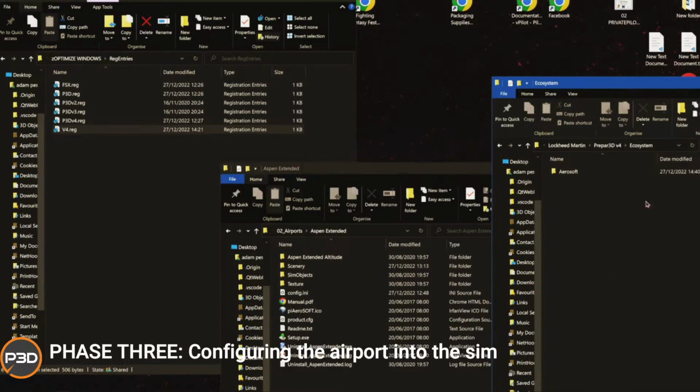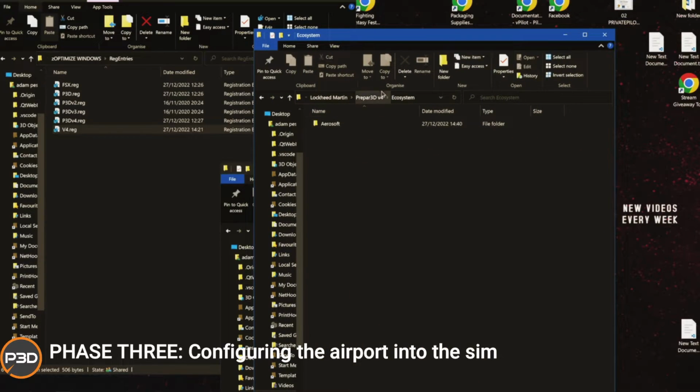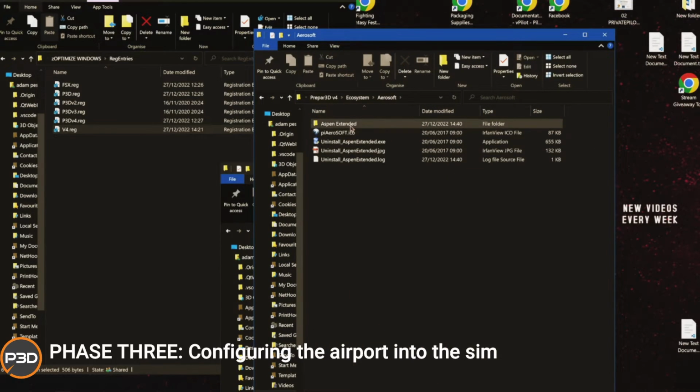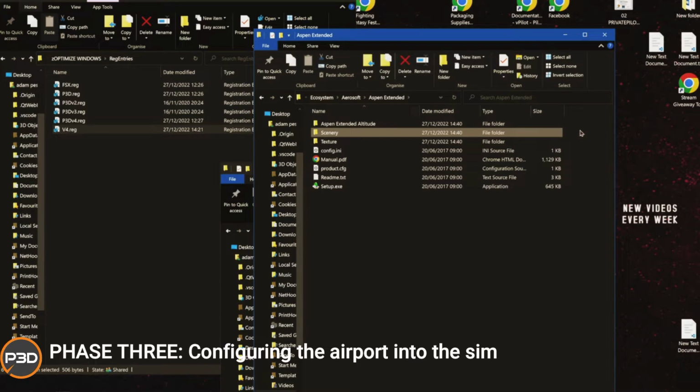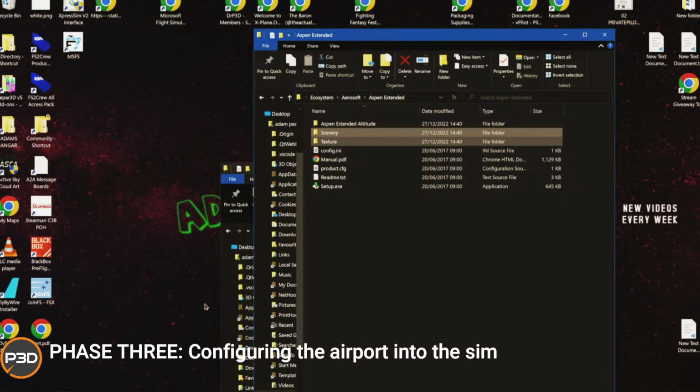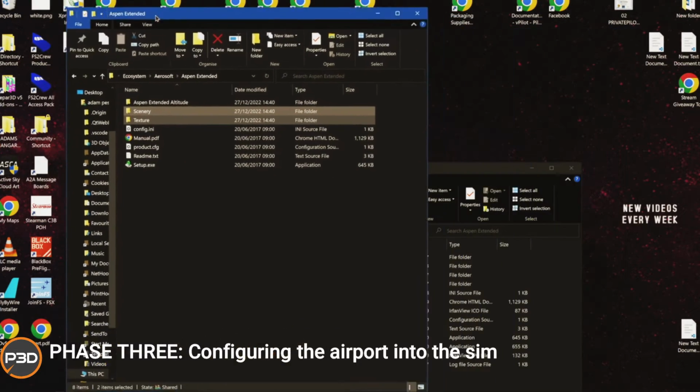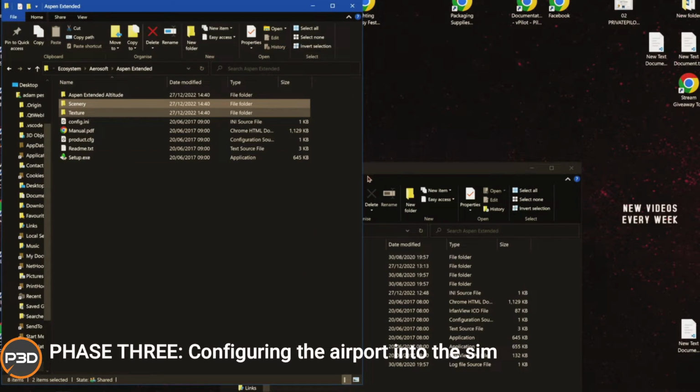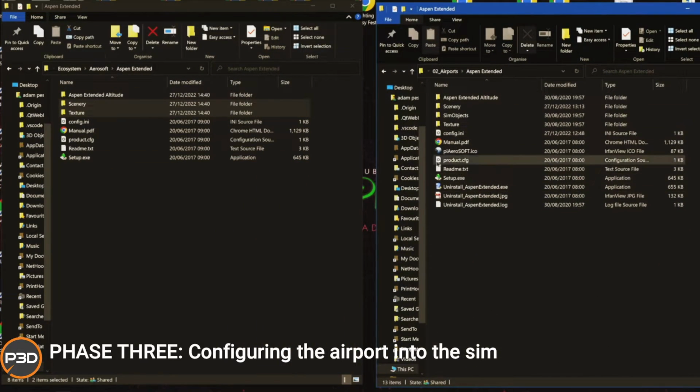It's up to you. So if you're wanting to set this up now as an XML installation, because at the end of the day, this only contains a scenery and a texture file. It doesn't contain anything else. So I'm going to show you exactly how you can sort of set this up as an XML add-on, like I've done it.